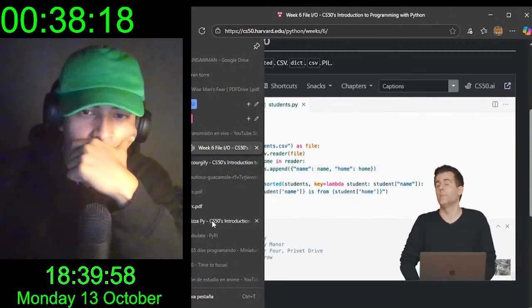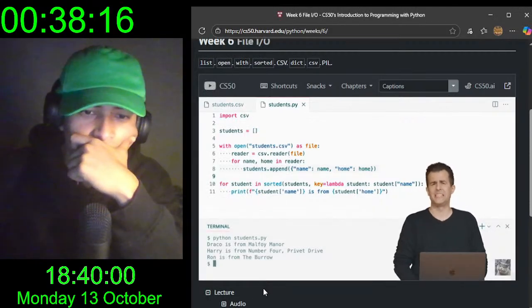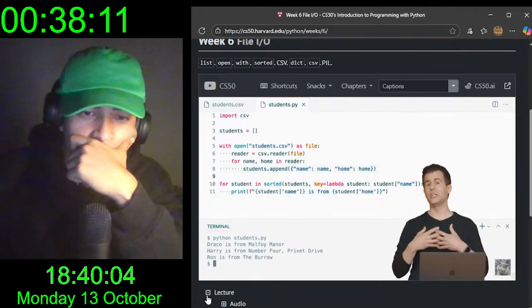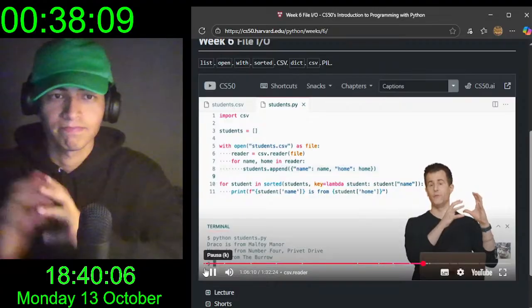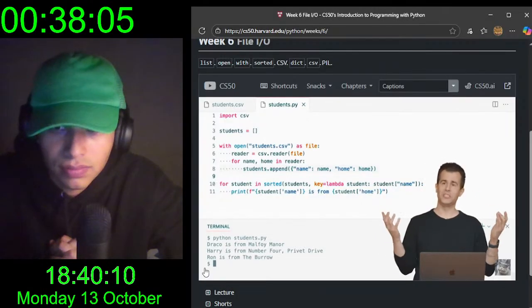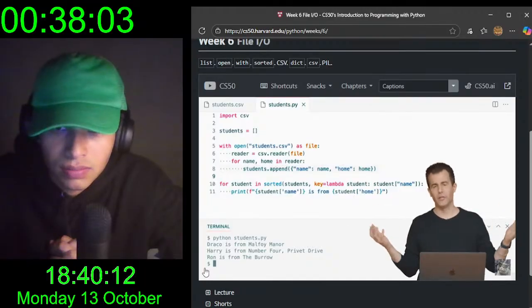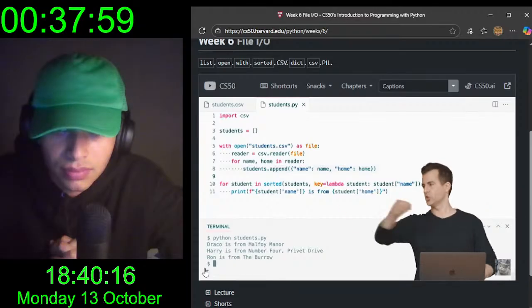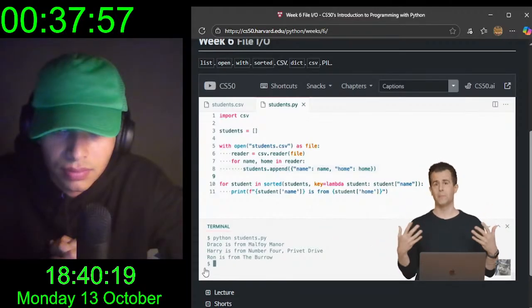However, historically, the mental model for a file is that of a cassette tape. Years ago, not really in use anymore, but cassette tapes are sequential, whereby they start at the beginning, and if you want to get to the end, you kind of have to unwind the tape to get to that point. The closest analog nowadays would be something like Netflix or any streaming service where there's a scrubber that you have to go left to right. You can't just jump there or jump there. You don't have random access.